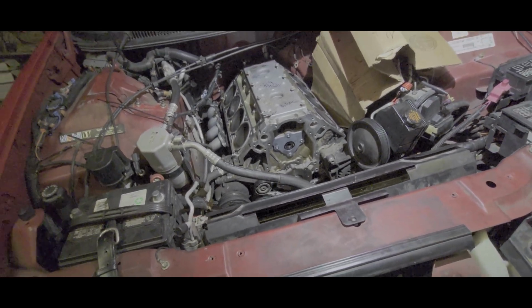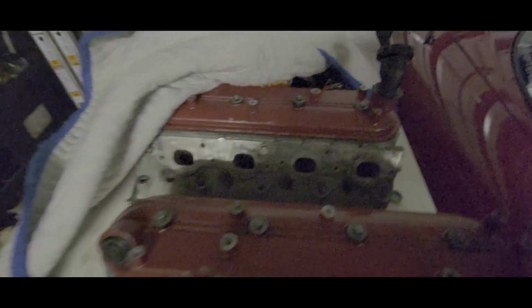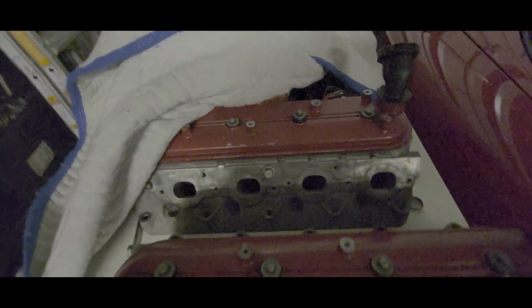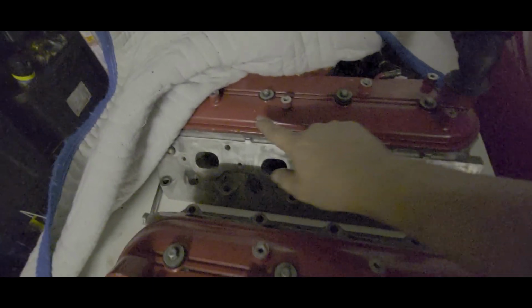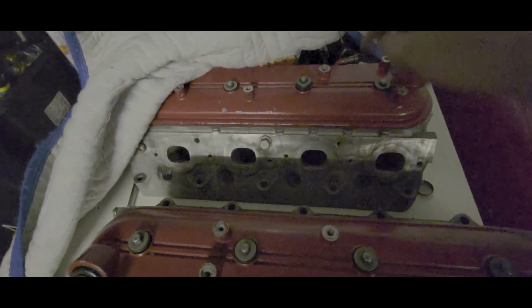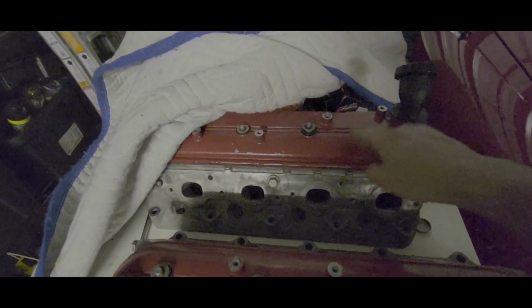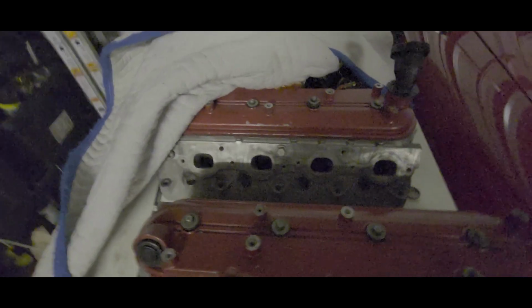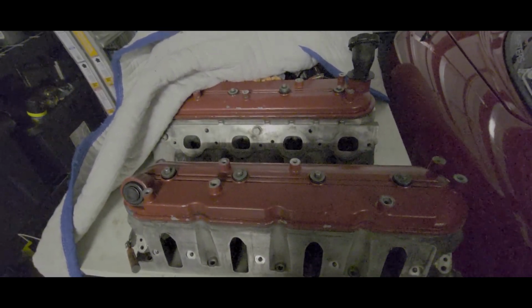All right, I'm slowly getting this boat put back together little by little. So got the heads over here, cleaned up the valve covers, which I had painted red the first time that I built the car. See this paint that's chipped off, which is astonishing to me because I did three coats of primer on it with three coats of paint and they came out so good. But after 4 years and a lot of heat under that hood, it takes its toll on the car.